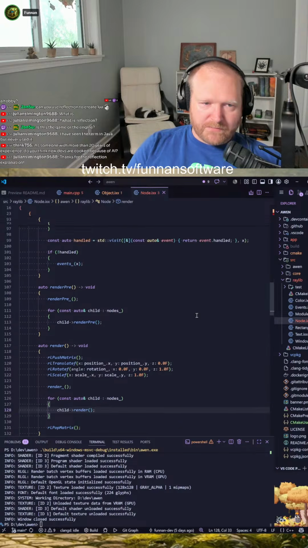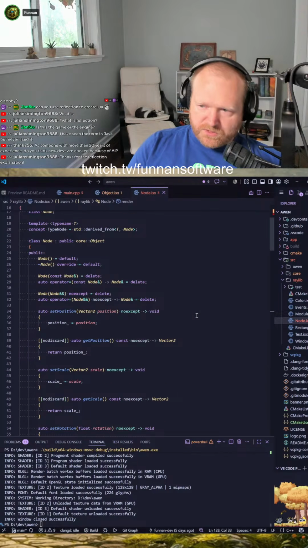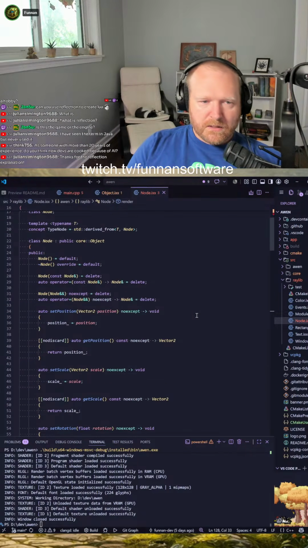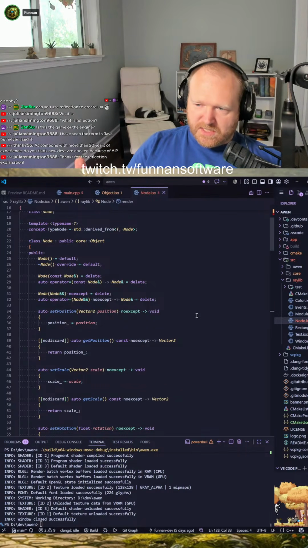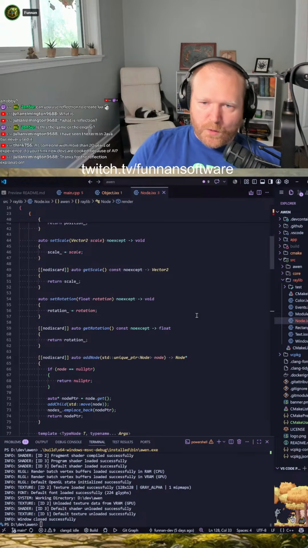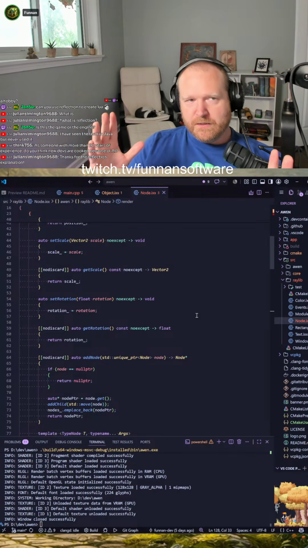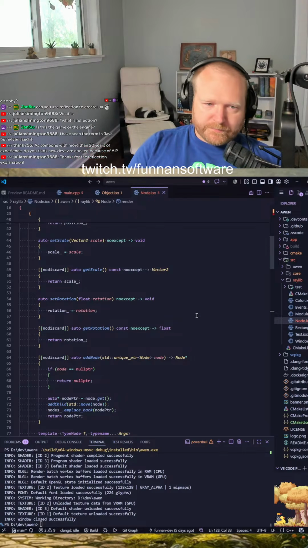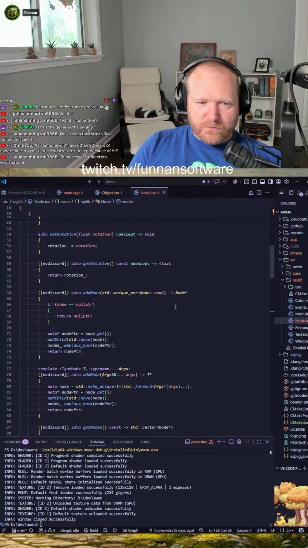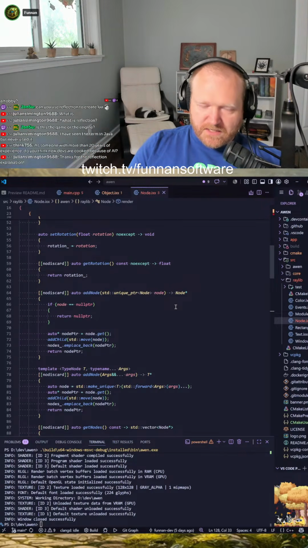So you have a node object. Node is kind of like your scene node. It handles transformations, nested transformations, and events. This is where the events get passed in. Node is kind of like the renderable portion of an object, if you will. So anytime you see a node, that's what's getting drawn on the screen, most likely.